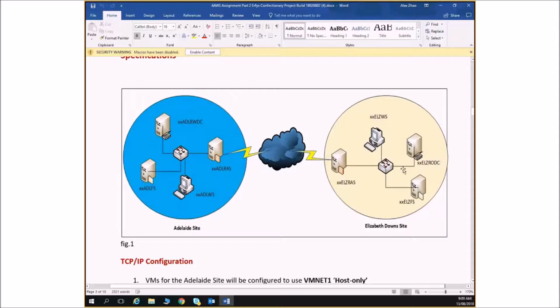So that's why it's a read-only domain controller. You also have this file server. Obviously, some of the files that are here will also need to be here. The reason for that is because people work across sites and they want to be able to collaborate. And also, you don't want it to be out of date.